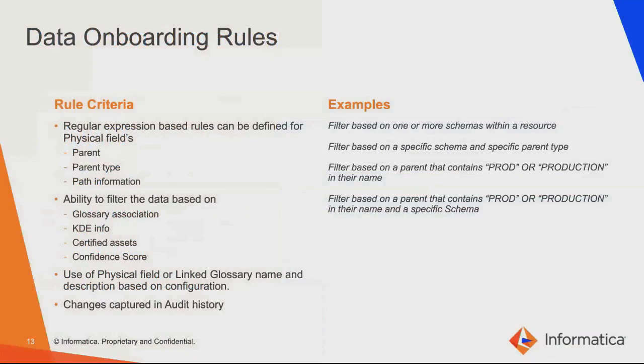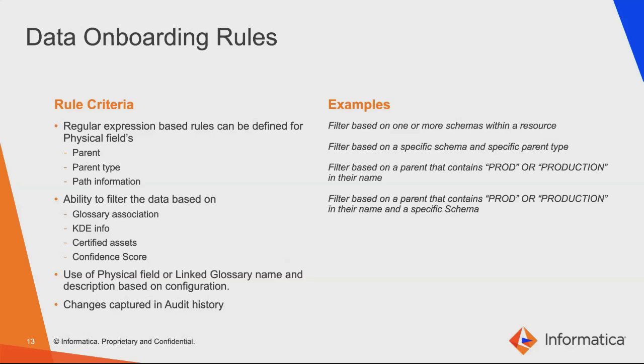So what kind of rules are we talking about here? The rules that you can create are going to be based on regular expressions, and those can be based on the name of the parent, the parent type, and the path information. Again, these are regular expressions based on those three criteria.